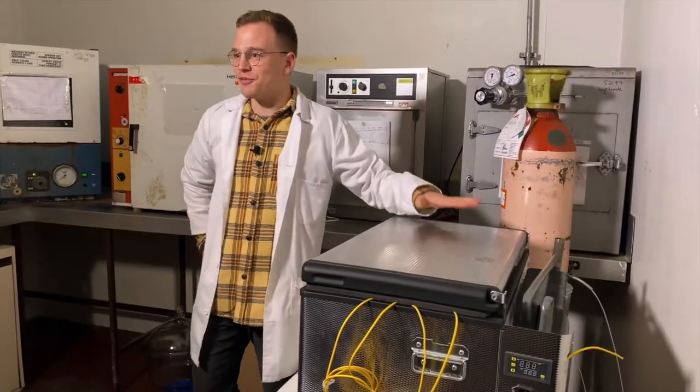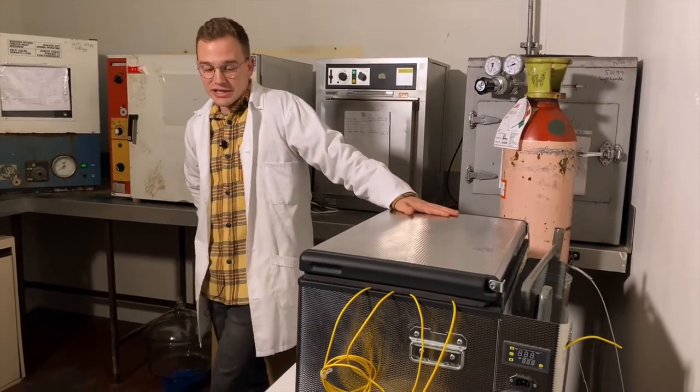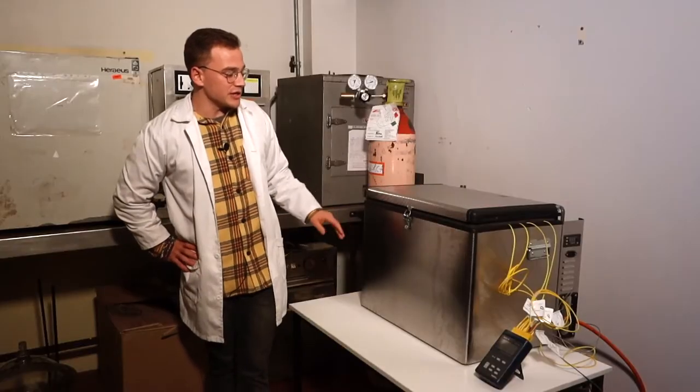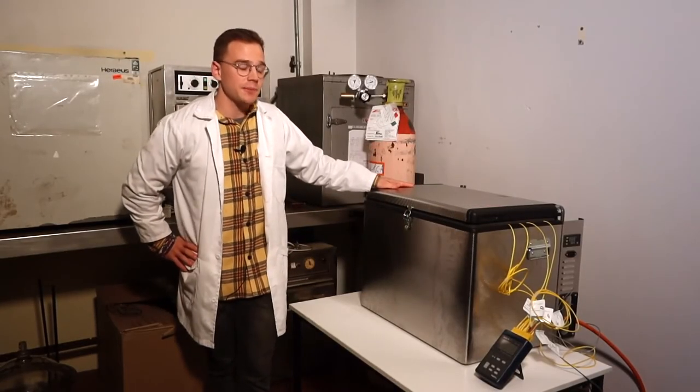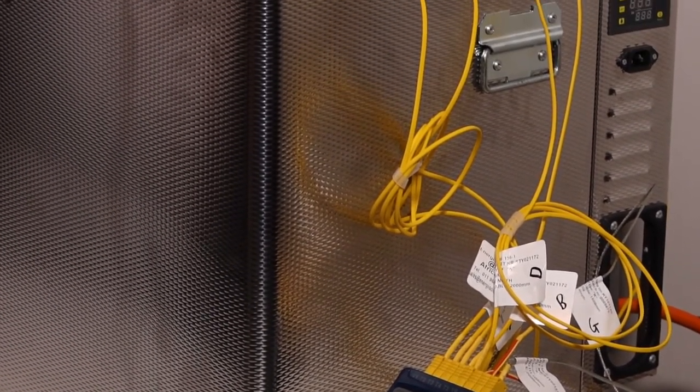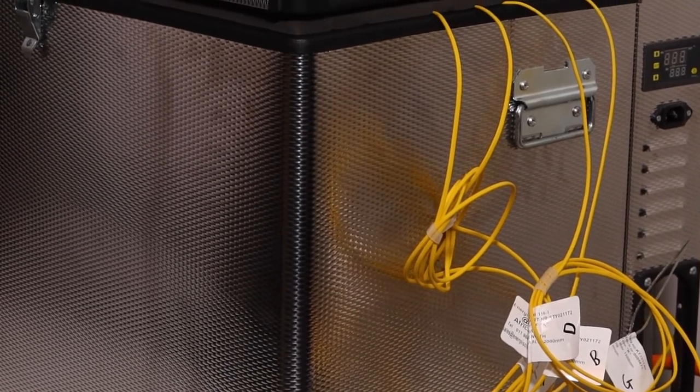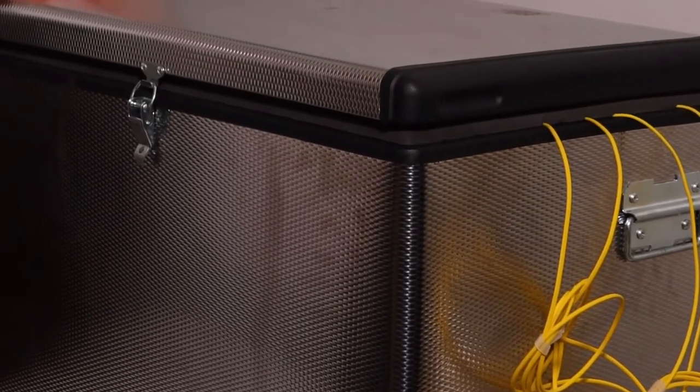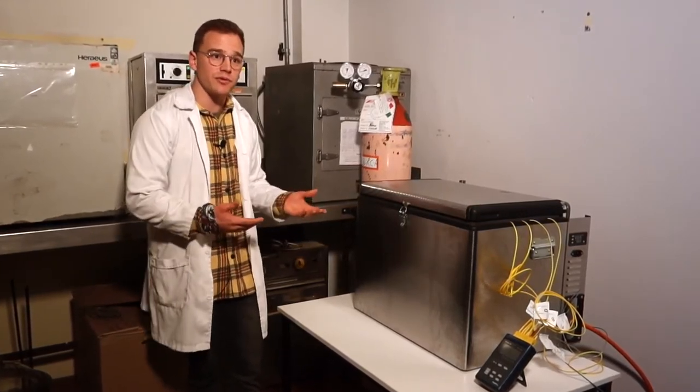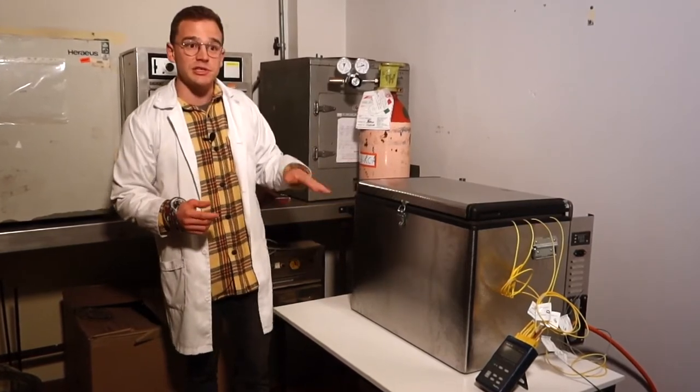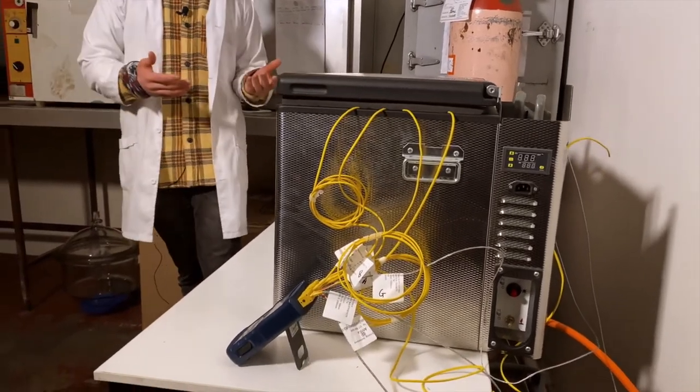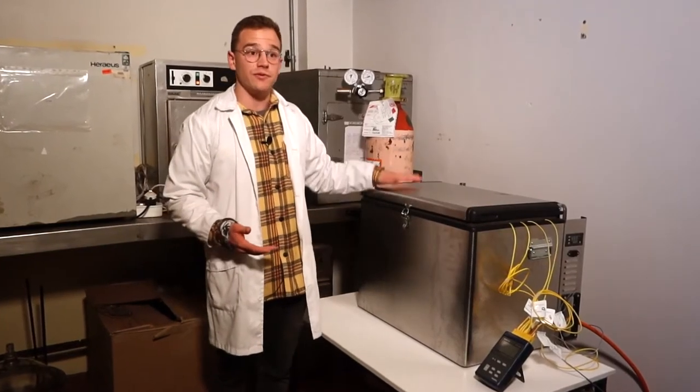This is the refrigerator that I've modified to run on biogas. It is currently running on biogas. It's performing pretty well - it's currently at minus 19 degrees Celsius. This refrigerator is like the normal refrigerators that you use when you go camping. Usually they've been built to run on what's called LPG, the normal gas that you use when you're cooking, like kitchen gas. What I'm actually doing with this experimentation is I'm trying to find out how well this refrigerator performs when it's running on biogas. How much biogas does this refrigerator need to consume to reach a specific temperature? Knowing that, I can calculate how big the anaerobic digester will need to be to continuously produce enough biogas to fuel this refrigerator.